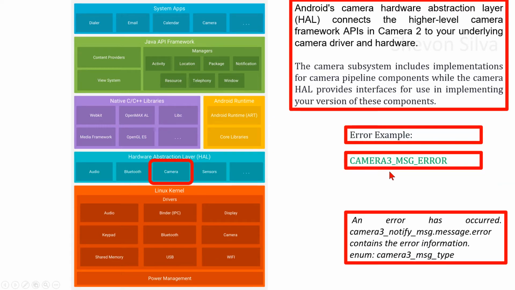And as an error example, we can consider CAMERA3_MSG_ERROR. An error has occurred. camera3_notify_msg.error contains the error information. It's in the enum camera3_msg_type.